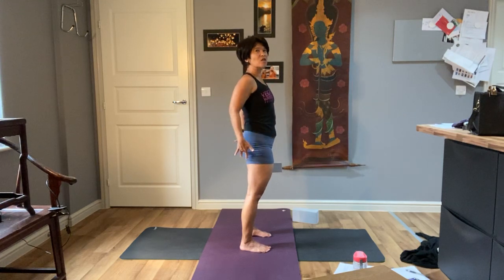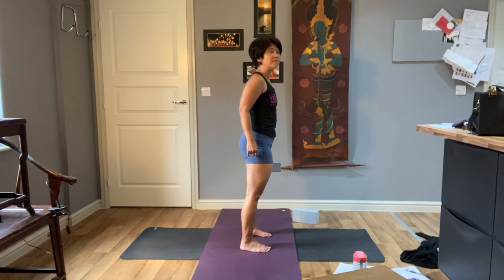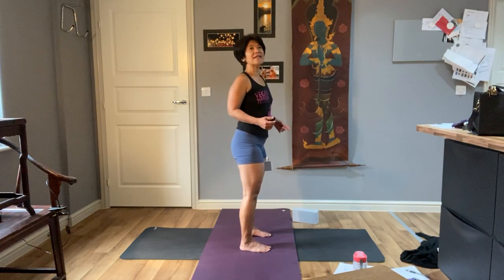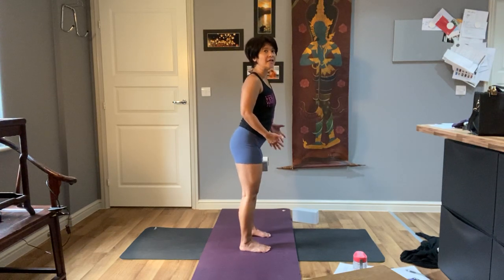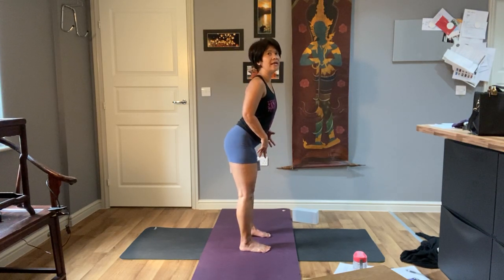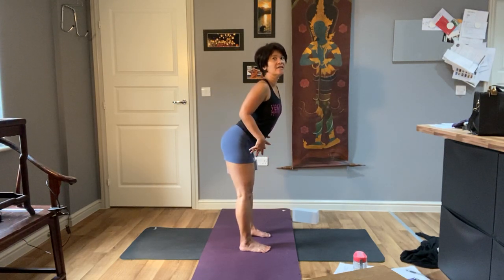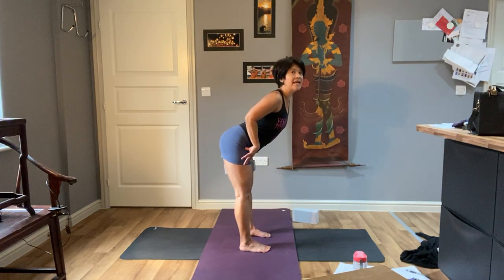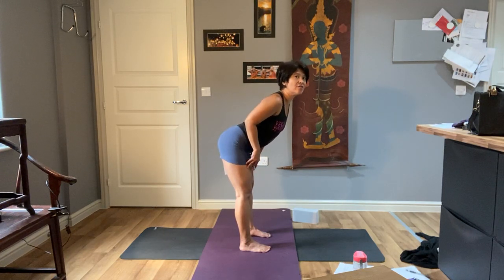Now, keep that, squeeze your buttocks like that, and see how easy it is to fold forward without letting go of the buttocks. It's not easy, is it? Okay, so now try the other way. We're going to send the brick back behind you. So start to turn your thigh bone inwards and start to send your sit bones nice and wide. And notice how when you do that, you naturally start to come forward already, okay? And now, obviously, some of us have tight hamstrings and that might not allow us to go further.